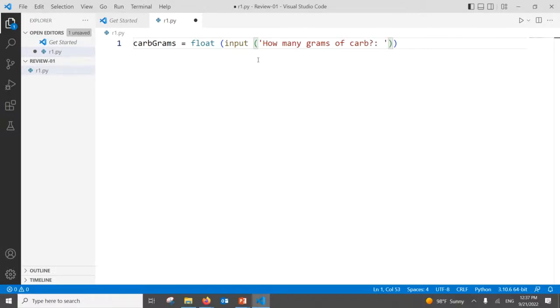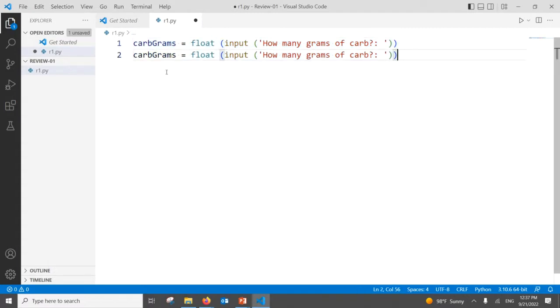Good. So now we know this. I'll copy paste this and ask, what's the second question? How many grams of fat? That's it.